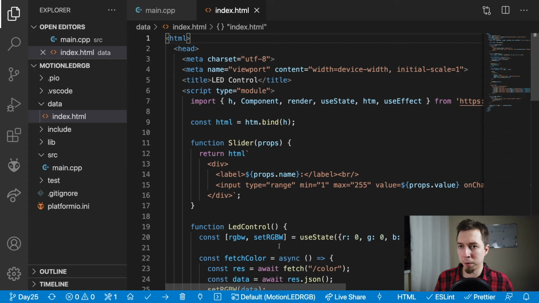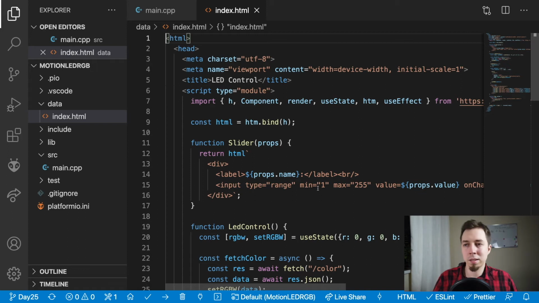So yeah, we have a simple HTML file, but that uses Preact. Preact is like a minimal version of React. Very good for use with microcontrollers, because it takes so little space that it makes it essentially a perfect solution, right?